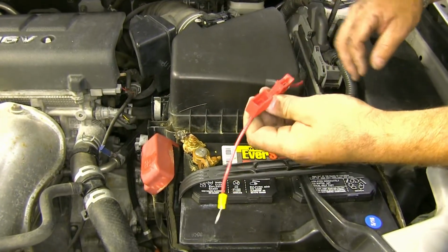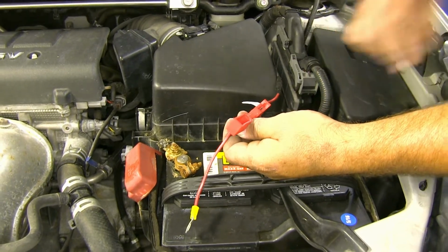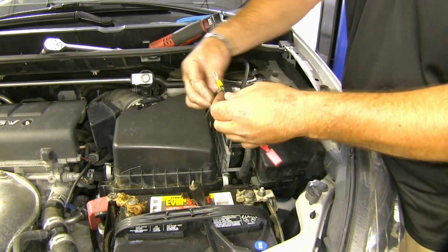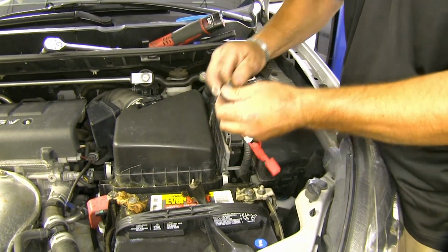Next, we're going to hook it up to our positive side of our battery. And you want to make sure you don't have the fuse in, so you don't have any backfeed from your vehicle. I'll take my electrical tape. I'll wrap the end with the ring terminal. Just give a little extra protection.